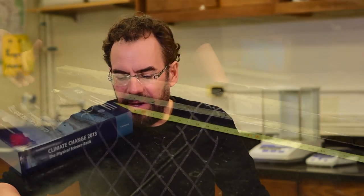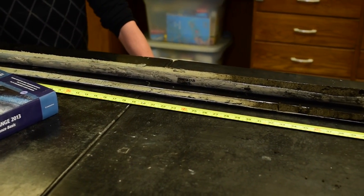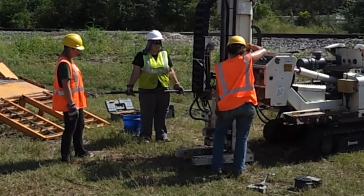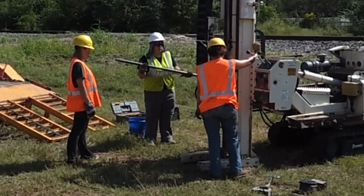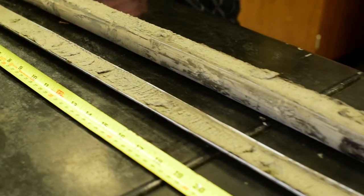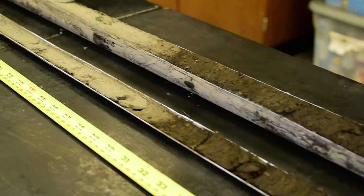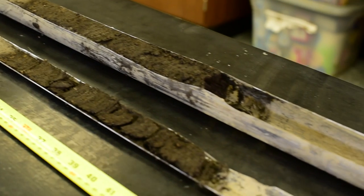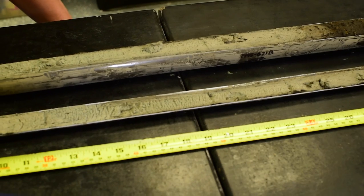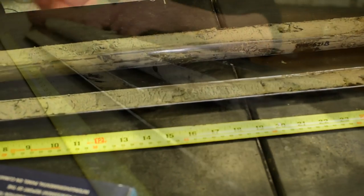The area around New Orleans is uniquely suited to study past sea level change, and we do that by collecting sediment cores. What we see here is a sediment core taken just two days ago, about 25 miles from here, by Leo Vedder, who is one of my postdocs. This core section we're looking at is around 80 feet or 25 meters below the surface — below present sea level.